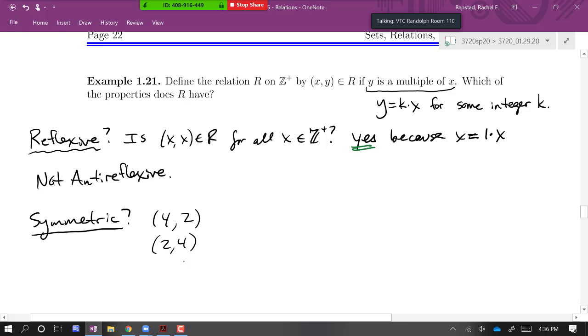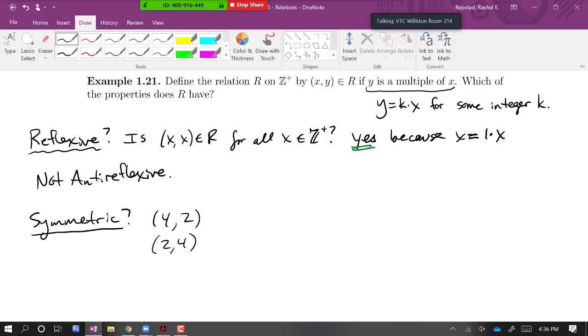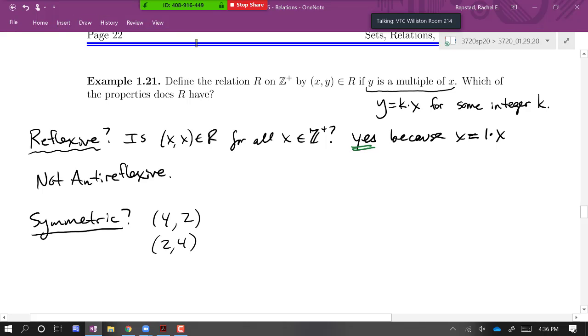I don't know. Okay, so let's go back up. When I'm doing problems with relations, I always bring everything back to how the relation's defined in the wording. They tell us (x, y) is in the relation: x is related to y if y is a multiple of x. So the second coordinate has to be a multiple of the first coordinate. Which one of these is in the relation? (2, 4). And is (4, 2) in the relation? No. What do we think about symmetry? It's not symmetric.